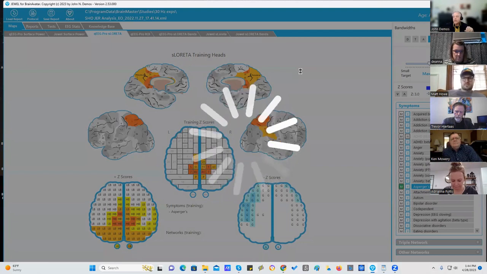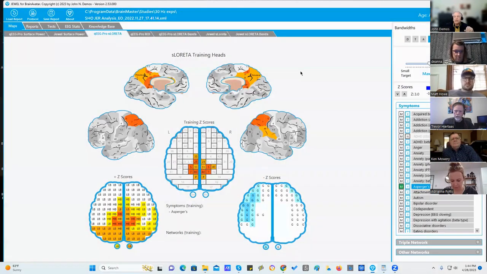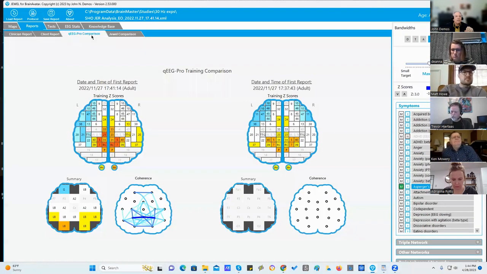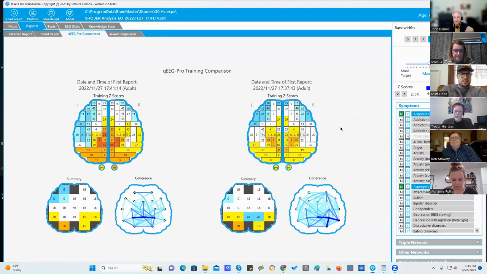Now, what's new about the new Joule is not only can you do this, but let's go to reports, and now we'll go to QEEG Pro comparison. And you can print this.